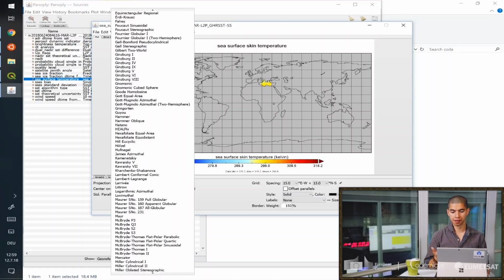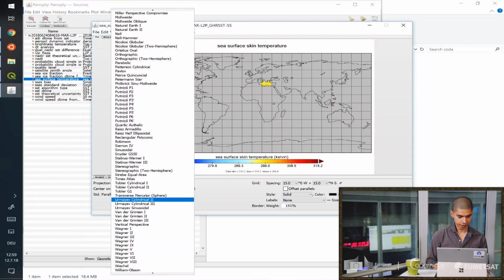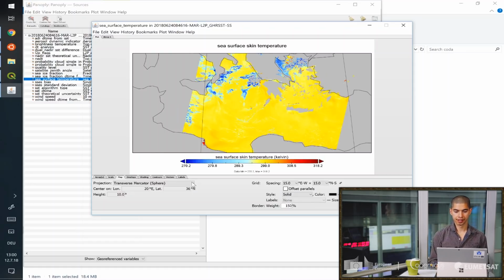And so now I'm zooming through all of the available projections that Panoply has to offer. And as you can see, it's quite a few. If I select transverse Mercator, then the map doesn't look quite as descriptive as before. The reason for this is that transverse Mercator is a projection for local data, which fits well to our data, but it's not positioned at the correct place right now. I'm moving the center of the map now to 20 degrees east and 36 degrees north. And when the map updates, you can see that there's our data and it's in the correct position, which means that somehow Panoply can interpret the data, whereas QGIS cannot.